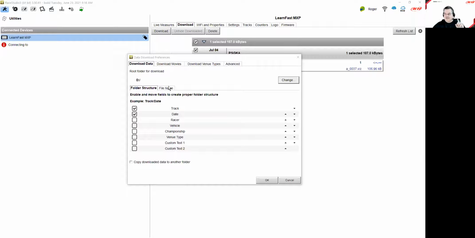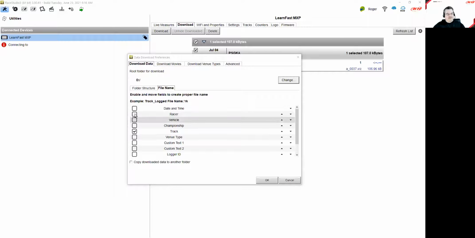The other one that is really, really important is the file name. This one has bitten a lot of people. They'll come in and tell it they want the driver's name, and maybe the track, as part of the file name itself. The trouble is, you download the first time and everything is fine.